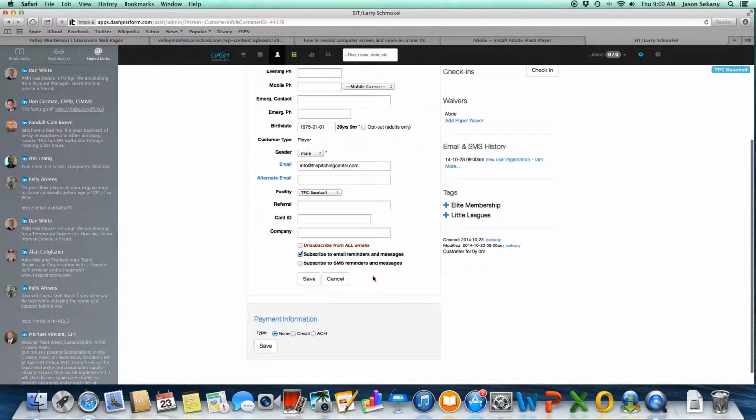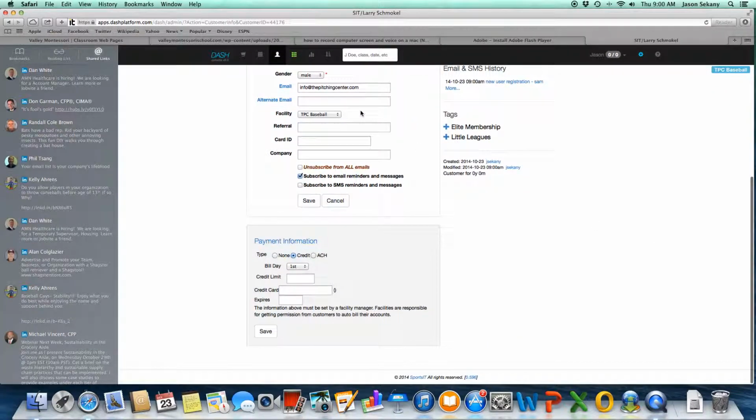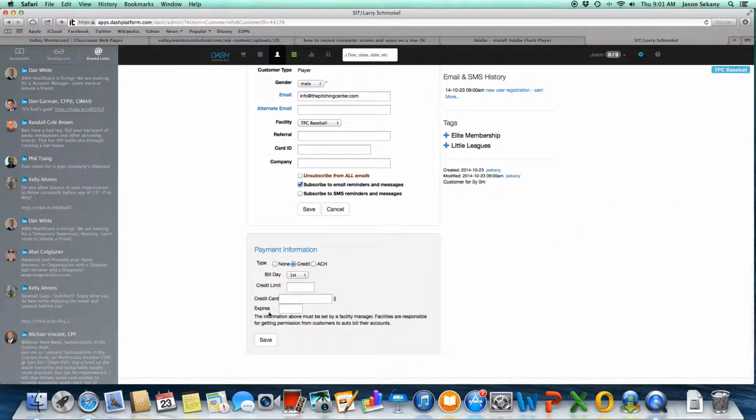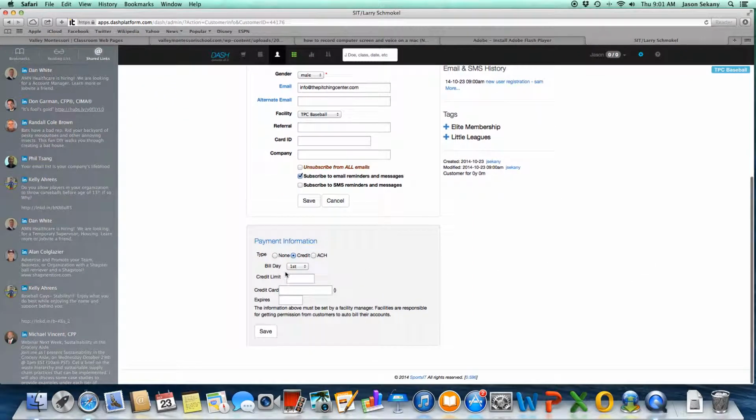Now, important that you would wait until you saved all of this information before you come down and enter payment information for them. If you were to begin to enter the payment information in this area before you save that profile info that you entered on that last screen, and then you hit save here, it would not save all this information. So make sure that you save the profile information first, and then once we're into their complete profile, you can enter that payment information.